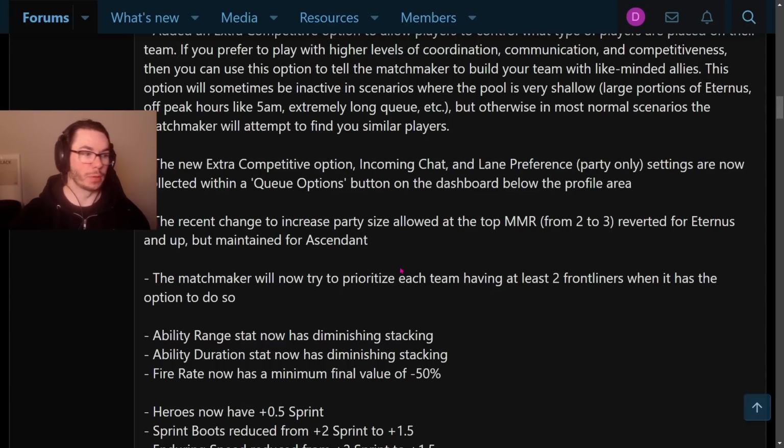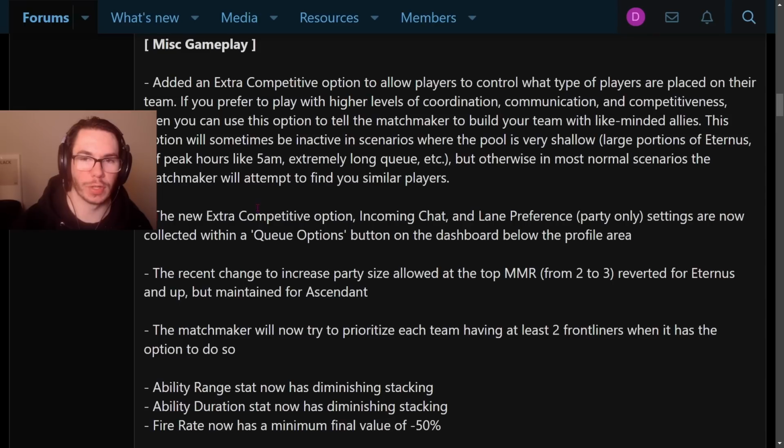Now in this patch we got some new models, for example for Mirage, some new animation, bug fixes, changes to the map design, etc. I'm not going to talk too much about those, and instead I'm going to focus on the things that matter most.